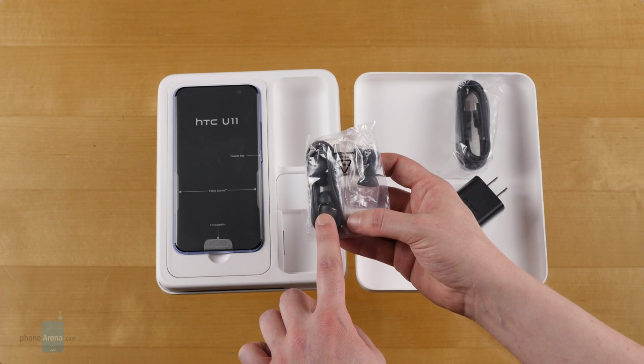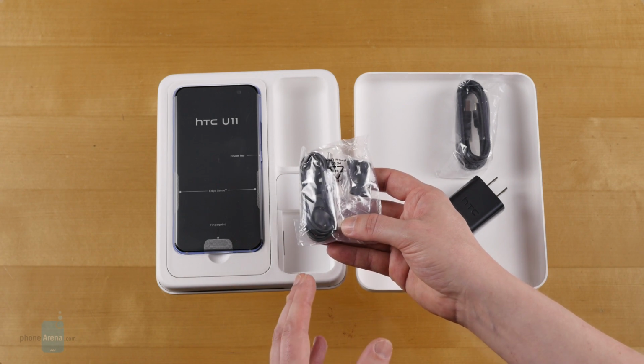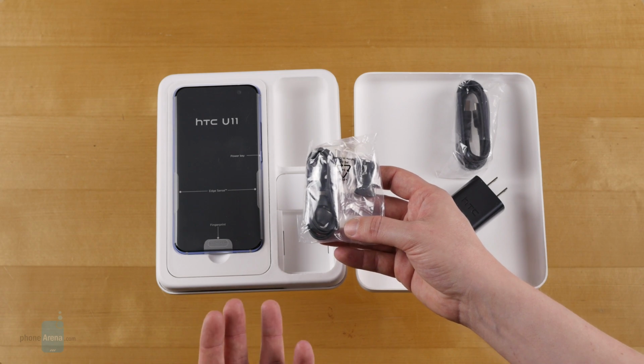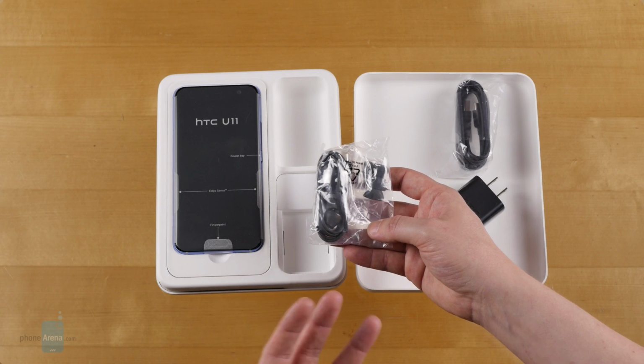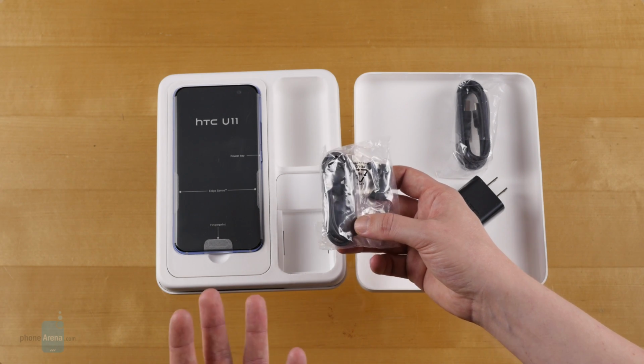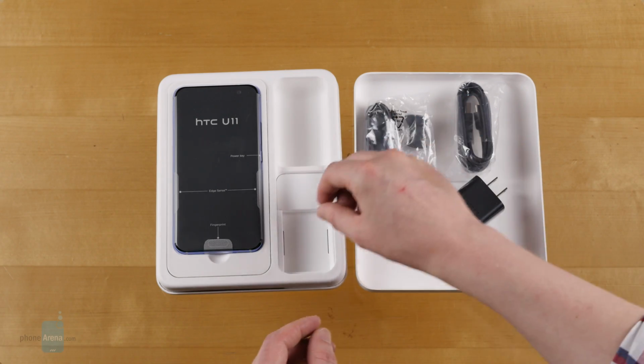But this has a new special feature. By tapping into the U11's power, this has active noise cancellation. Now, unfortunately, it only works when you're actually listening to music. You can't just have the noise cancellation going if you want some peace and quiet on your ride to work, but it's still a nice feature that we really don't see from any other phones out there. It could be a big selling point for the U11.